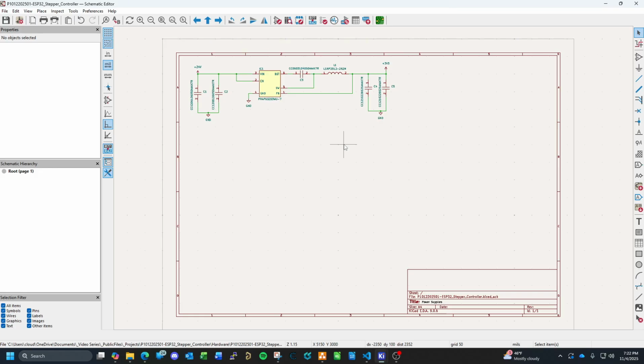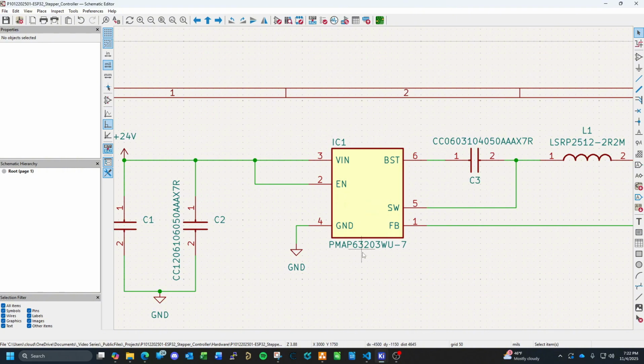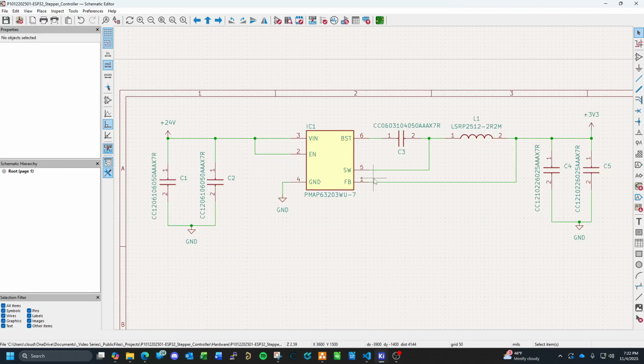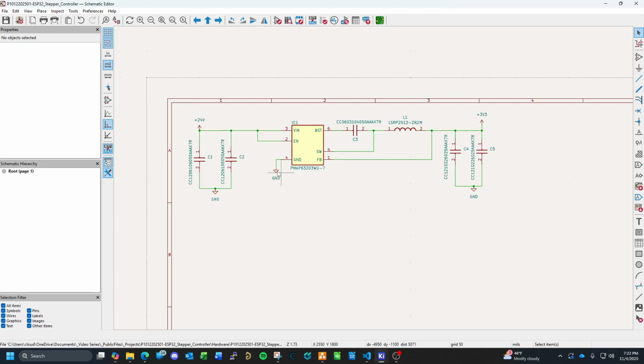The good thing is the 5 volt supply is going to be an exact duplicate of this, with just this chip different. The only difference is that 3 is going to be a 5. It's the exact same part. Everything's the exact same. It uses the exact same input circuitry and output circuitry, so it'll be a breeze. We'll only have to create one part for that. So that's our power supply schematic captured for the 3.3 volt.